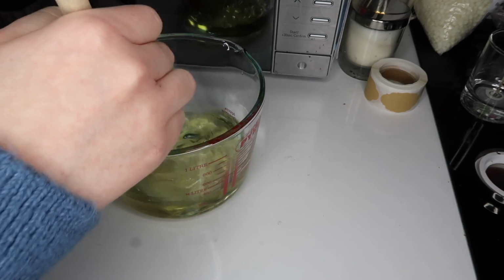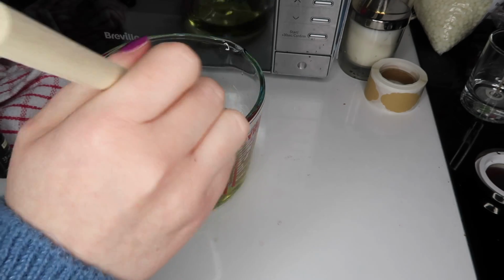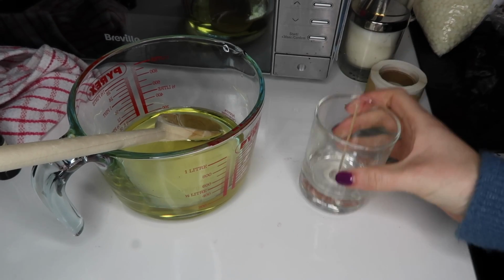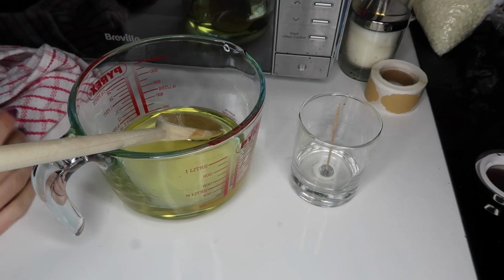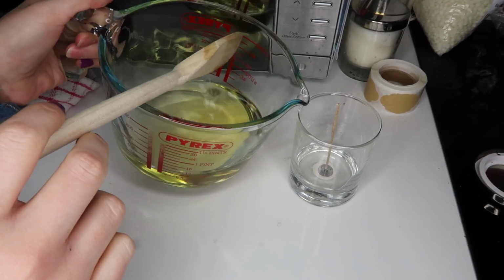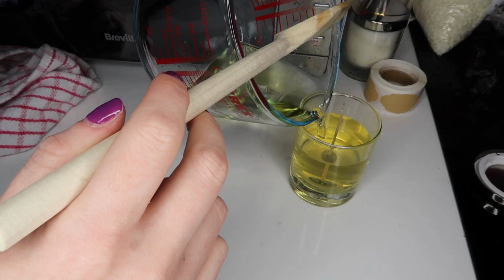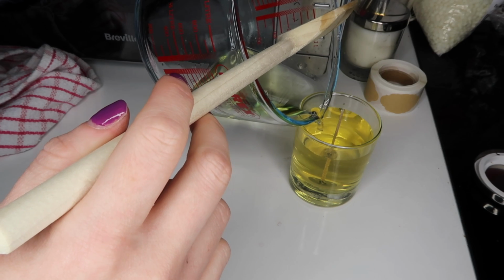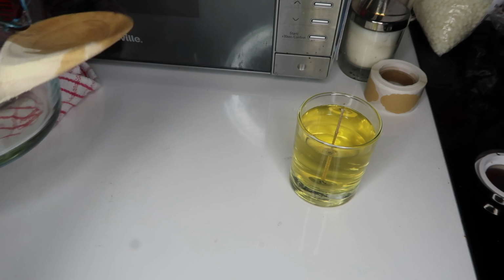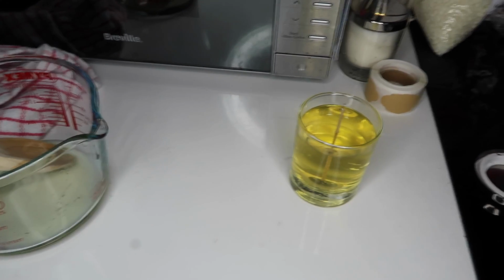You have to act fast because obviously it's coming out of a hot to cool, so it will cool in here if you don't act fast enough. So then take your candle pot and you pour it in slowly. You want to leave about 2 centimeters of wick out, which I'd say is that. So that is perfect.